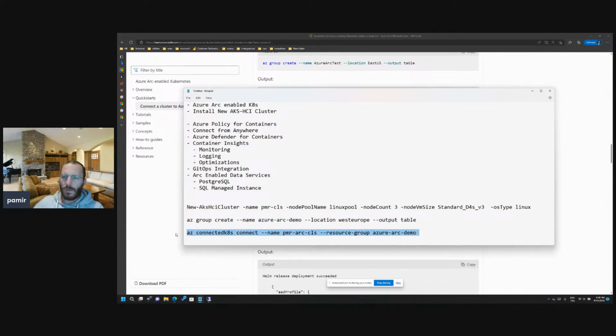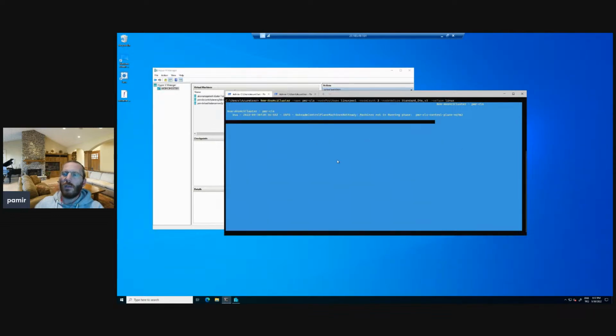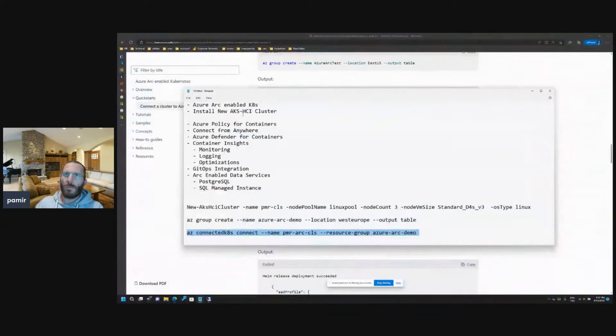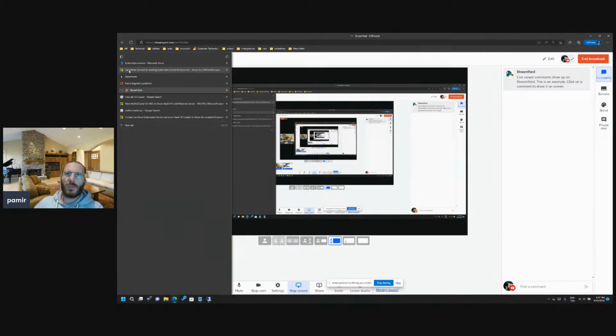If I execute this command against my Kubernetes cluster, it will appear in the Azure portal as a native Azure Kubernetes environment. I'm still waiting for my environment, I'm just spinning up the Kubernetes environment to enable Arc. Let's wait. Okay, there's no question. I'm good to go.